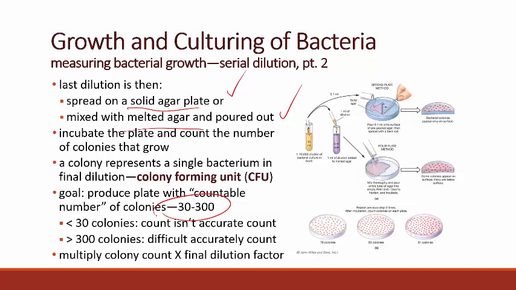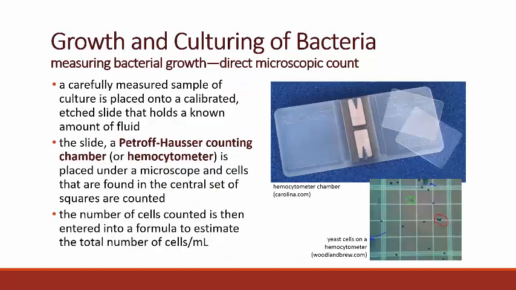And then all you have to do is multiply the number of colonies at that final dilution times the final dilution factor, whatever that was, and that tells you the number of bacteria that are found in 10 mils of that sample. And then all you have to do is multiply by the known volume of the culture. Generally, people will incubate cultures in a known volume so that they're ready to go. And 10 mils is a reasonable one, or larger, at liters, if you're trying to really grow out a large number of bacteria. Okay, so that's serial dilution, followed by a spread plate or a pour plate.